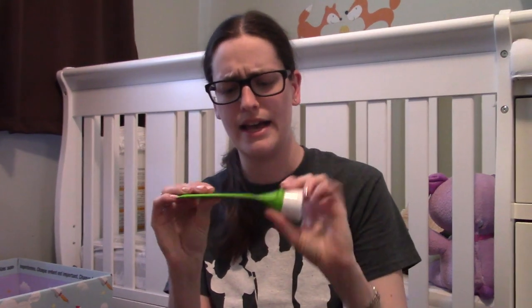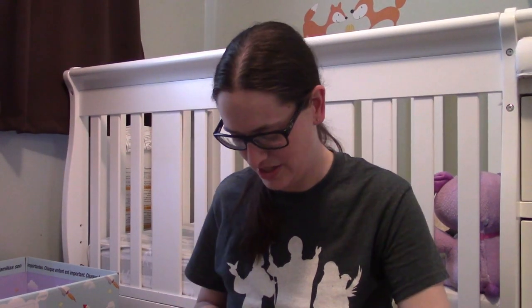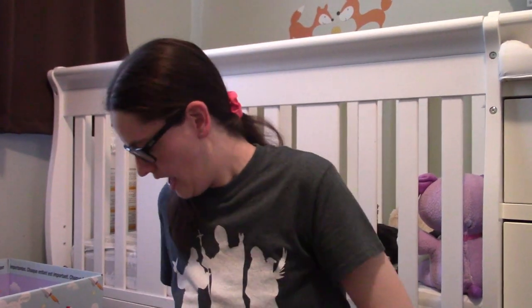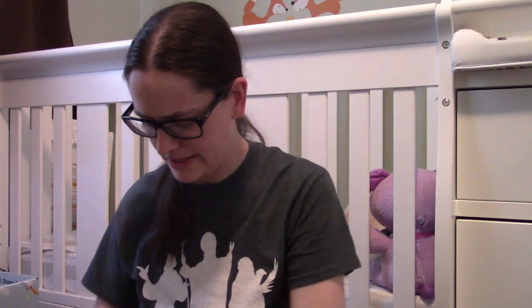We've got butt paste — this is the old tube so it's smaller and lighter. That should actually be in the diaper bag section, which is why I'm doing this rearranging. There's also a little container from a JuJuBe set that currently has hand sanitizer and a Swiss army knife, and ideally a chapstick too. I'm also packing baby sunscreen and mommy sunscreen — I'm very pale and definitely want to protect both of us when we're out.